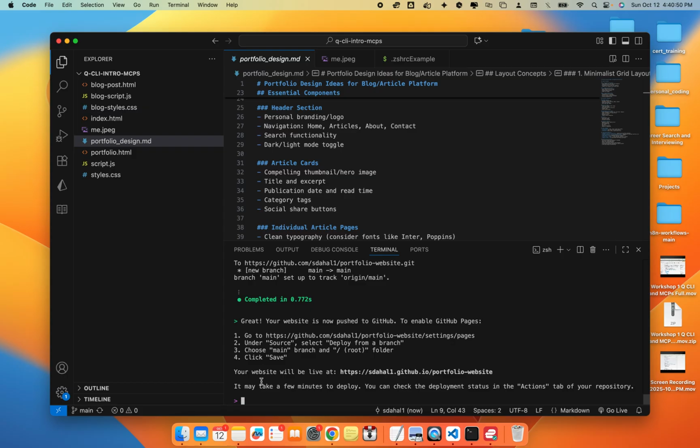And the great thing is, this is version controlled now, right? You have this in the Git repo. So once you make some edits, at least you have something out there that's not perfect, and you can tell it to fix this layout. You can tell it to make some changes to your website, do whatever you need to do, and then push that to GitHub once you like it again.